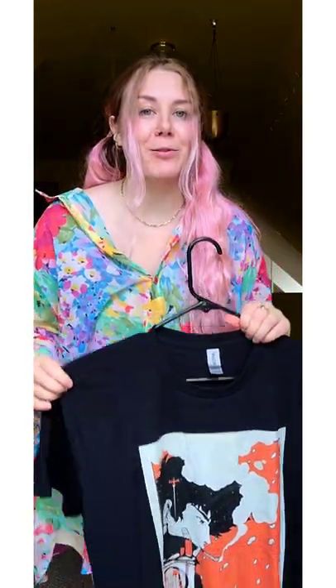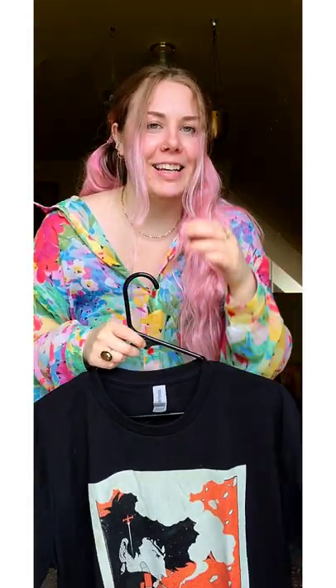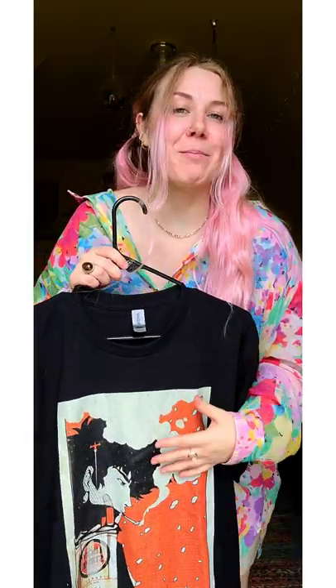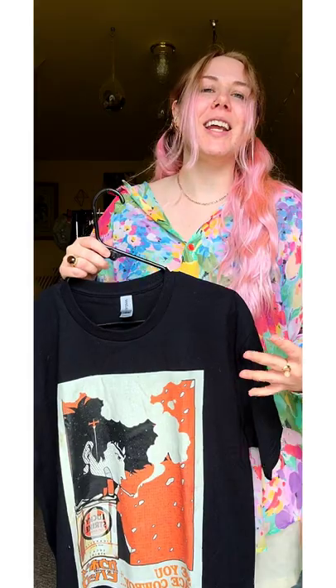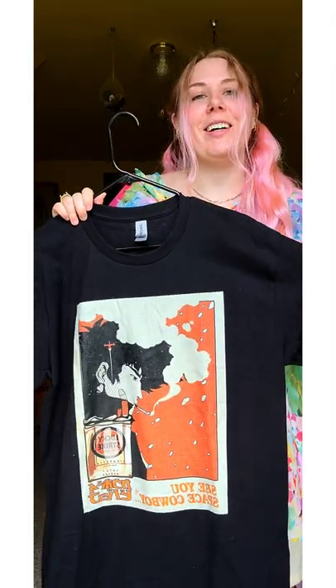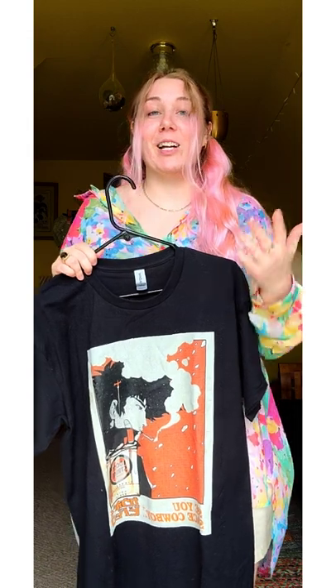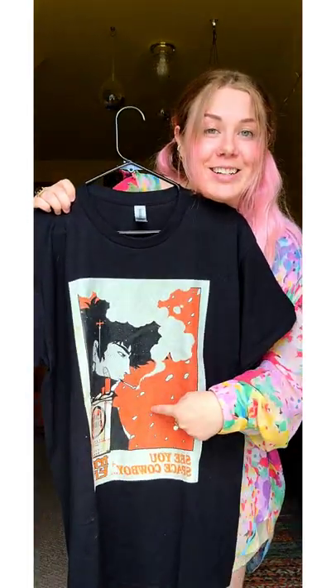The last top I got for him is this Cowboy Bebop shirt, because he mentioned wanting western themes and specifically 'cowboy in outer space' — which is this. He mentioned that Spike Spiegel is sort of an icon to him, especially aesthetically, with his confidence and the way he dresses and the show in general. So I got him this as a little nod to show I'm listening and hearing what he likes, and want to buy him things he's truly going to wear and enjoy. And it's orange — his favorite color.